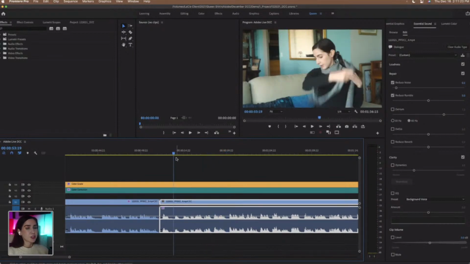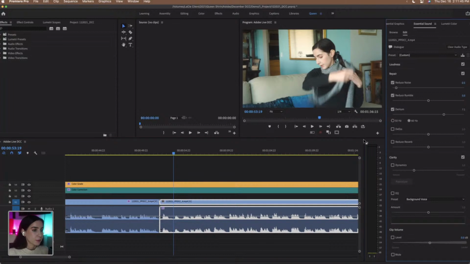So it's basically just cleaning up our audio. The next option that we have is dehum. So this will reduce hum sounds caused by electrical interference. Now, in my case, I don't need to worry about that because I didn't have any sort of fans running or anything like that. But let's just take a listen to see what this will do for our audio in this case. So let me just turn that on and let's press play.